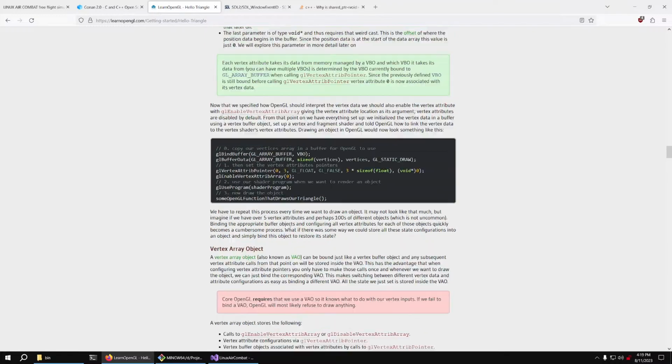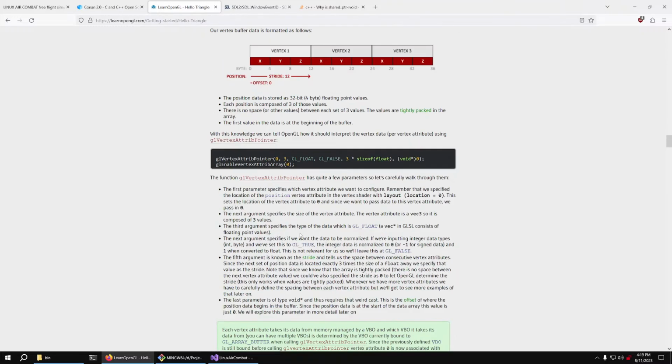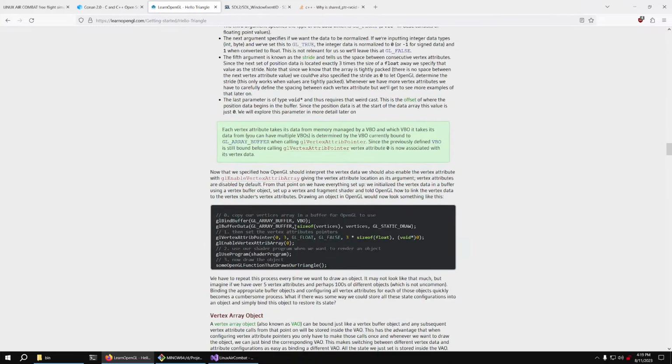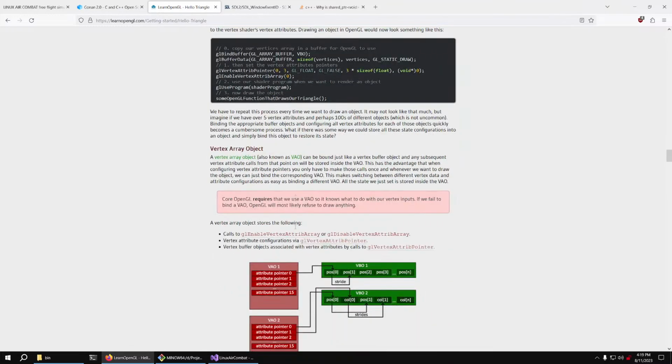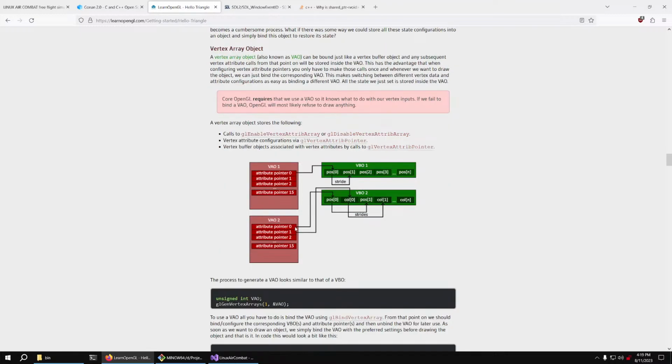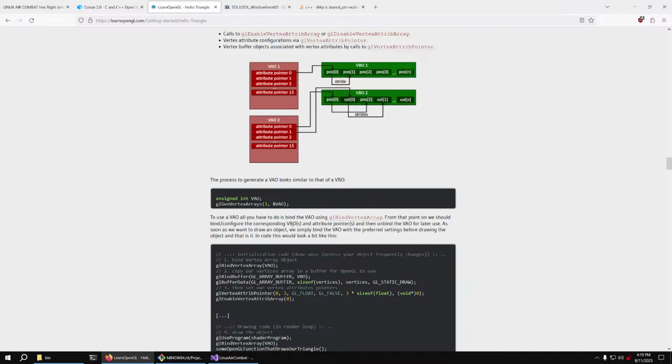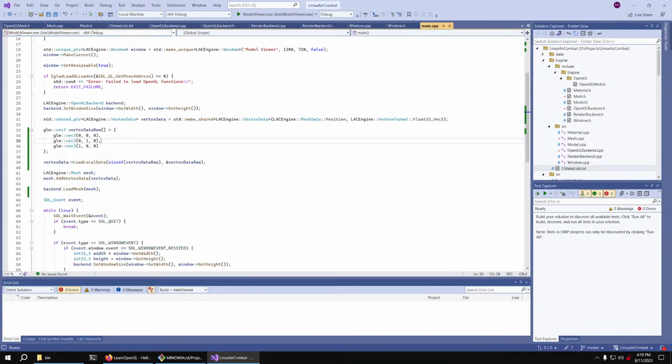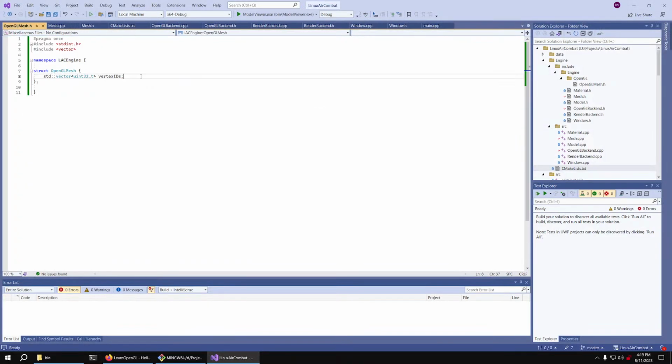Okay, so the vertex array object, we should probably store this alongside the vertex data. So we're going to skip shaders for now and just go to the vertex array object. So I'm pretty sure we only need one vertex array object for the whole mesh.